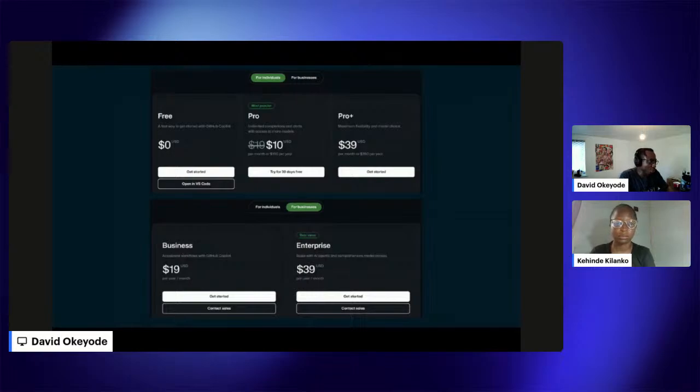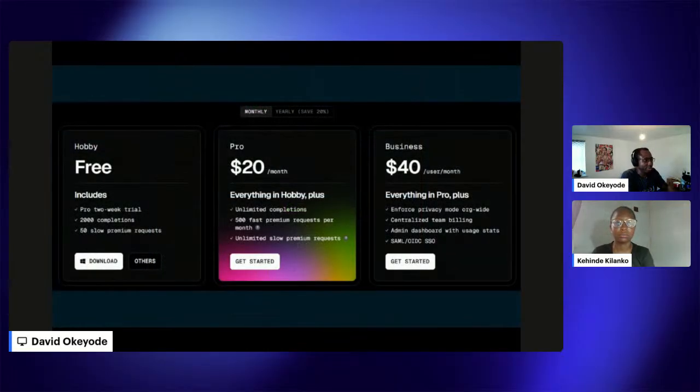For now, I'll just show you some of the key differences between the more common options. So we have free, pro, and then we have business. One of the differences is that with the free, we can get about 2,000 completions every month and 50 slow premium requests every month.